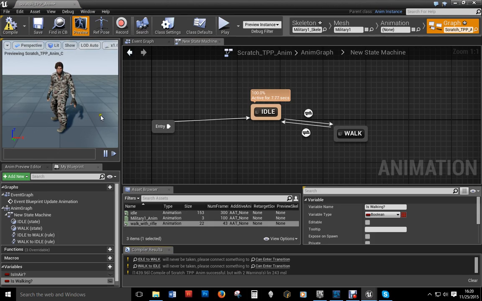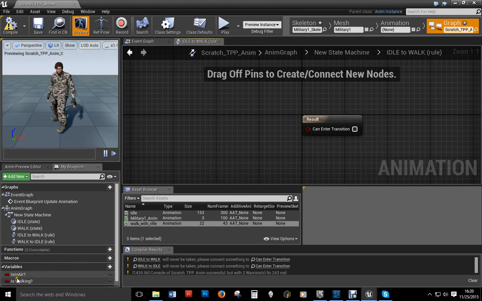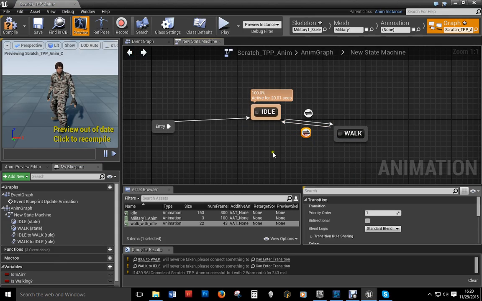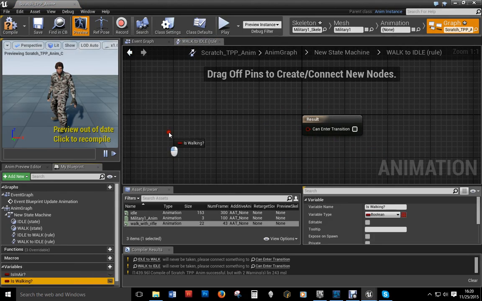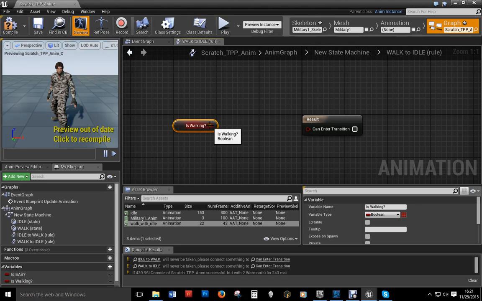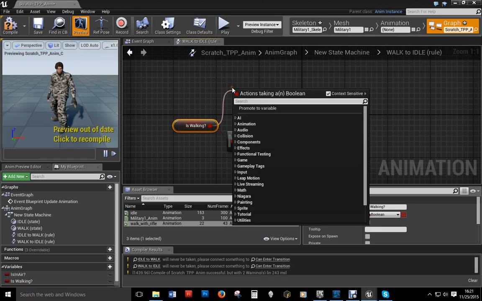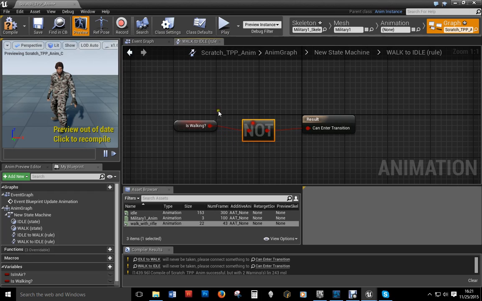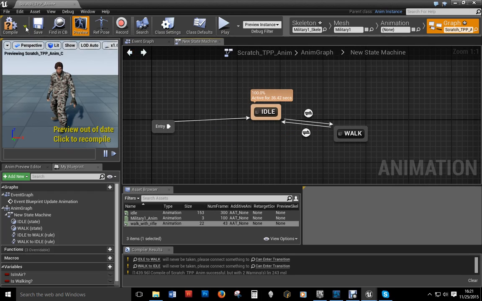And we can even add the jump one to the first person just to see it and go with it. So what we're going to do is go into this. We're going to grab the is walking, connect it in. And then for this one here, we're going to grab the is walking and do a not. Now again, that's just drag off of this. It's a not boolean. Okay. Now that sets up as far as the animation is concerned.